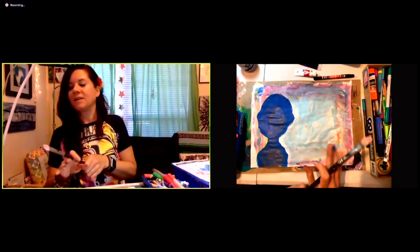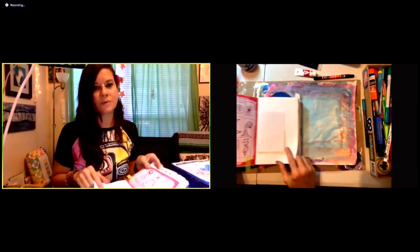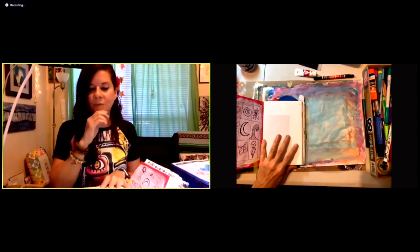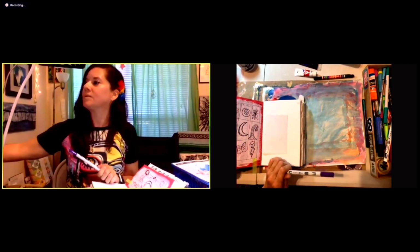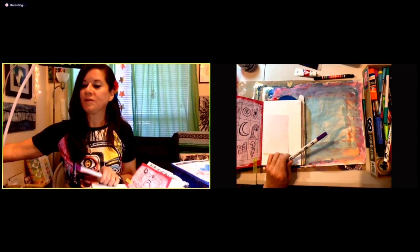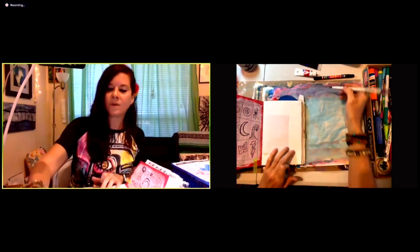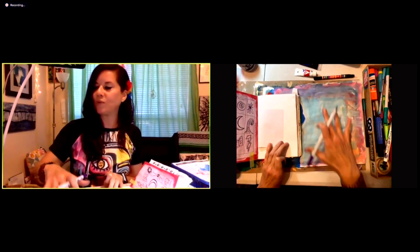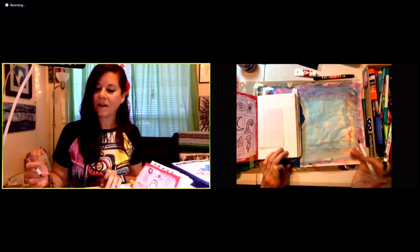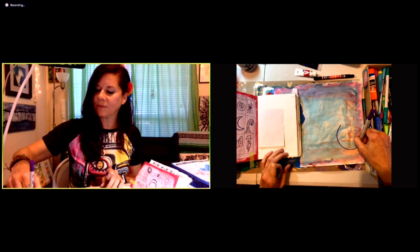our symbols. So you want to go reference your symbol chart. And now you can add all your symbols. You can add some of your symbols. Maybe you can add a symbol that you didn't think of. So at this point, you can use markers, you can use pencils here. Think about every time you draw a symbol, you want to change your mark making tool. So you want to create symbols randomly and haphazardly in the background. Think about if a symbol means something more to you. Maybe that's a bigger symbol.